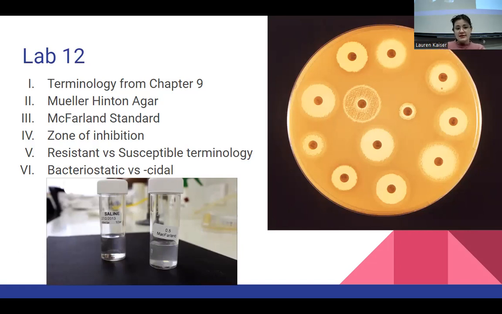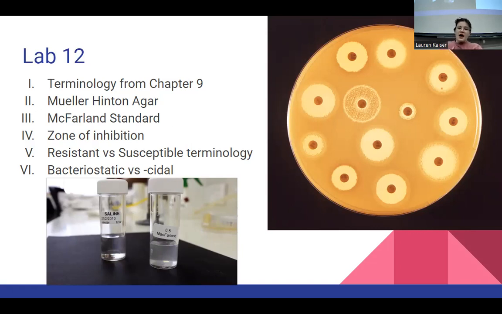It sometimes is hard to tell bacteriostatic versus bactericidal. I think just looking at plates helps a lot. So if you do want that extra practice, walk around to different tables, look at what they have, stay interested in the material, and be able to say, okay, this is this, this is this. Talk to those other tables and say, did you guys think that this zone was bacteriostatic? And then make a conversation out of it. That is truly the best way to learn this and develop the skill of being able to differentiate.